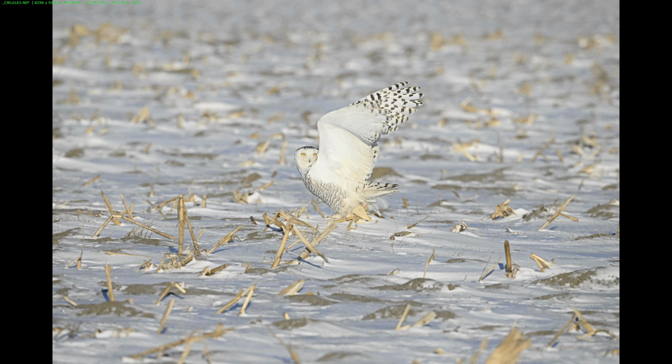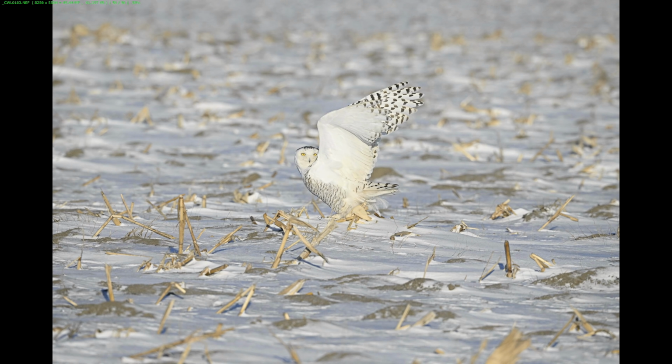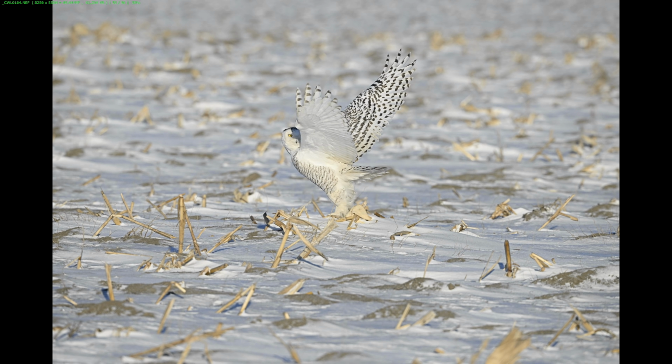So here's our snowy owl just about to take off, and as we would expect, the eye is perfectly sharp. Now let's roll through the sequence and see what we get. Taking off, still. As we go through this, I'd also like to look at what image I would actually choose to select a snowy owl image that I would want to print or put on my website. So let's do that as we go through this as well.